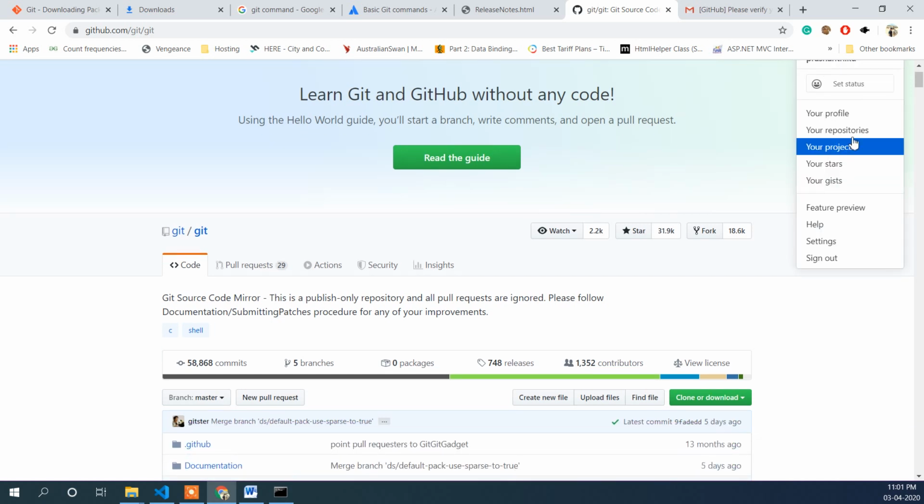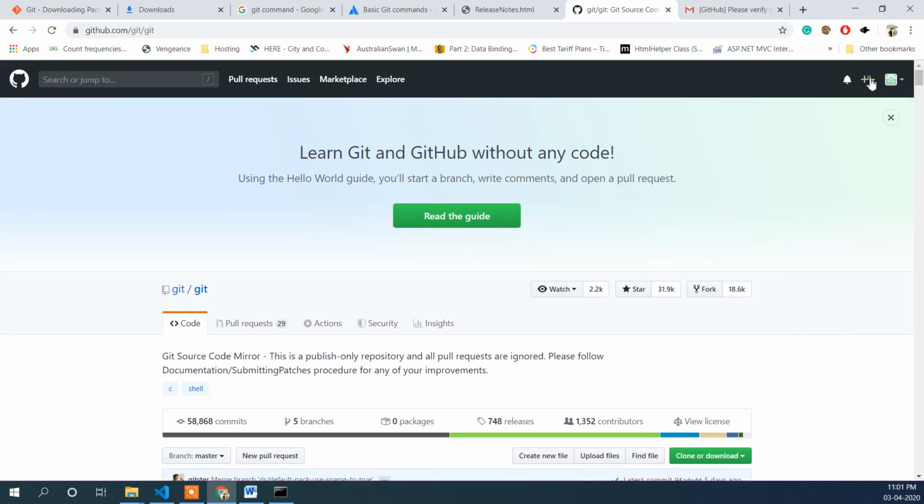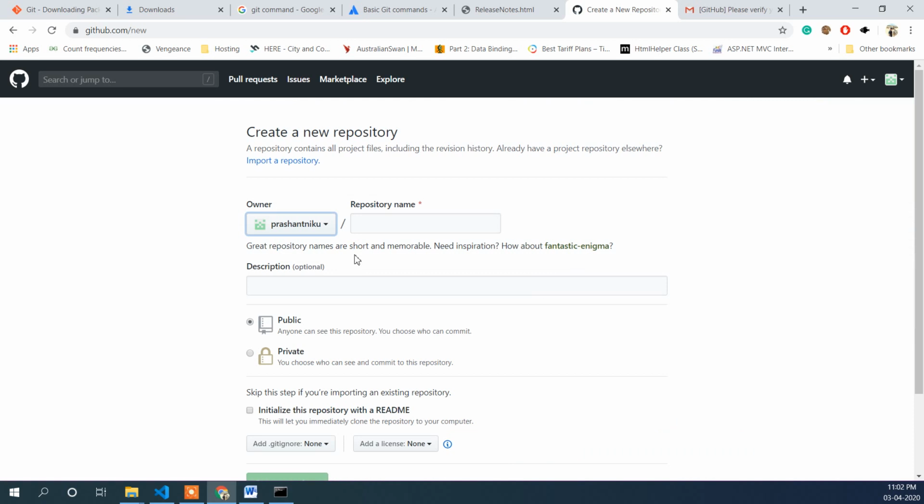This is my ID, and this is a profile, and your projects and something similar. So I will just click on plus and create a new repository. I will name this like test.